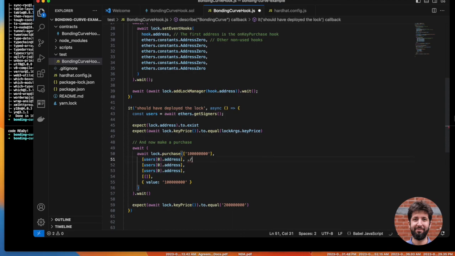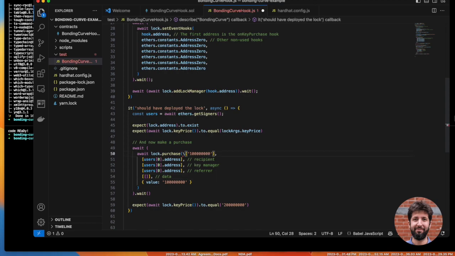So that's the recipient address, so the person who's going to get the membership NFT. This is the key manager, so it's the address that's going to have the transfer rights over the NFT that is minted. And then this is the referrer, which would receive any referral fee. That one is the data argument. Here we leave them empty. And that's the empty array.